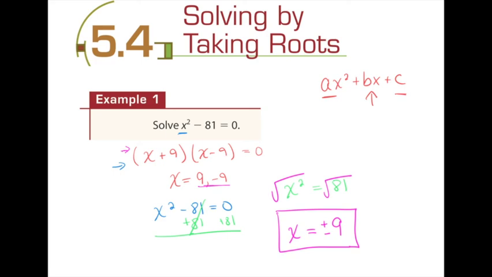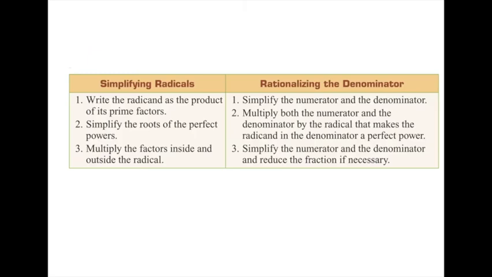All right, and that's actually the rule. If you look at the bottom of page 201, simplifying radicals, the first thing you need to know is how do I take a square root? It's really simple if I have 81 or 36 or 100 and I'm doing the square root. That's beautiful, I know what the square root is. But if you do not have a perfect root when you're solving by this method, you do need to remember how to simplify those radicals, those roots.